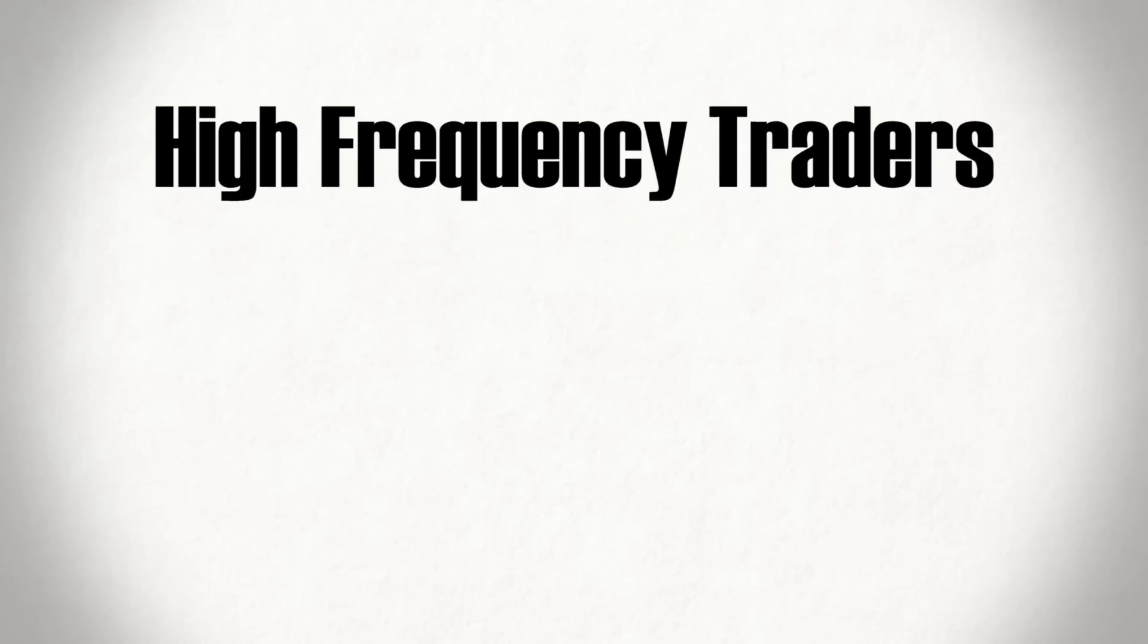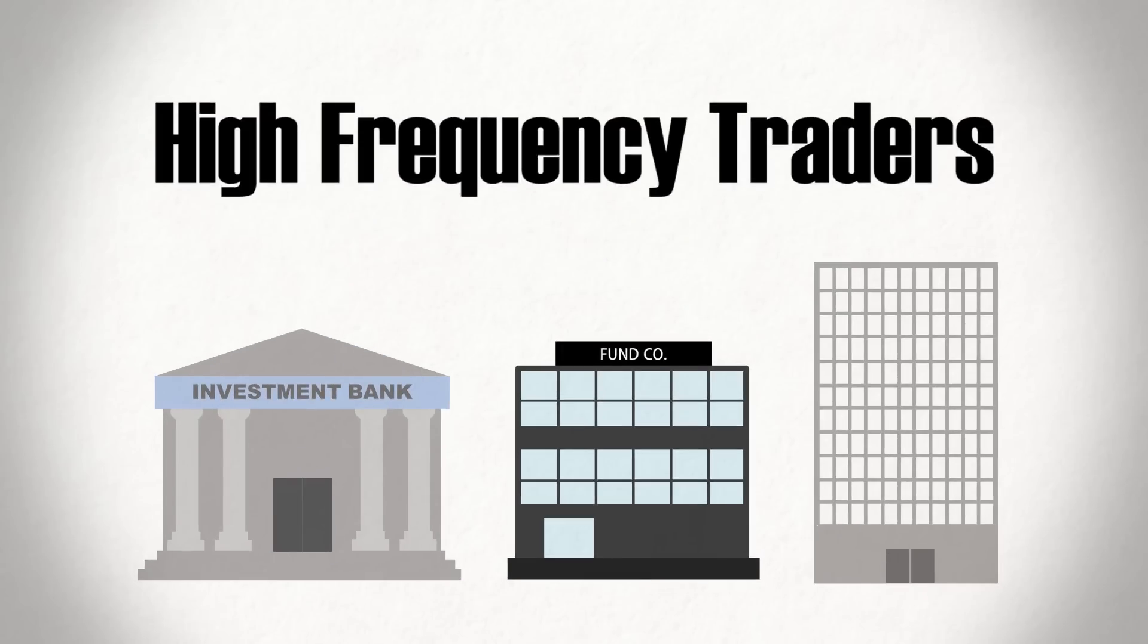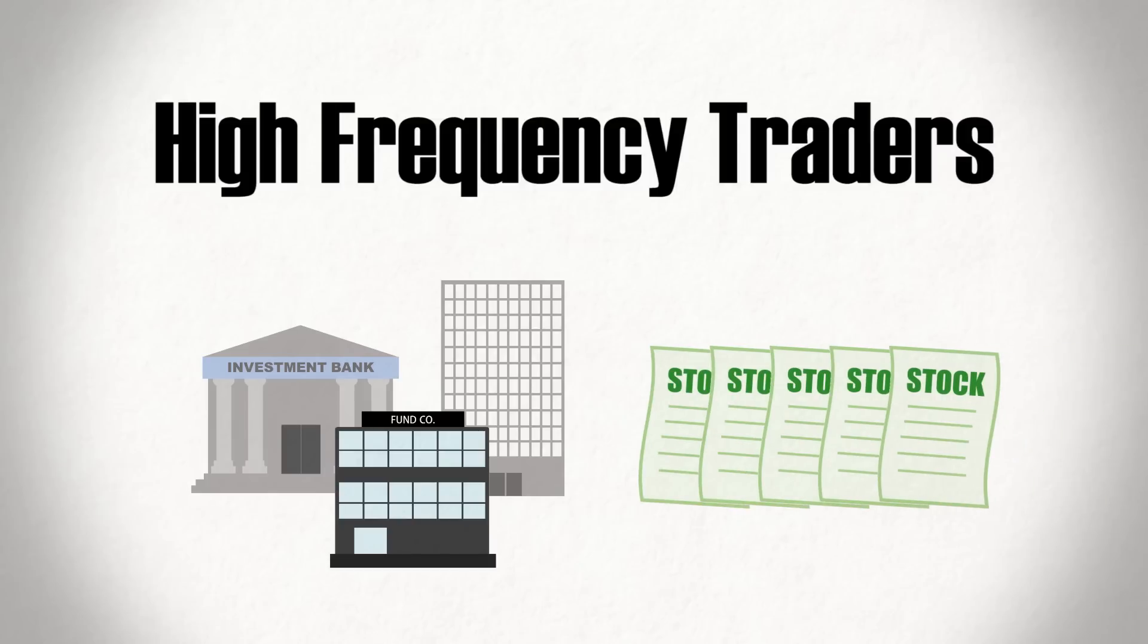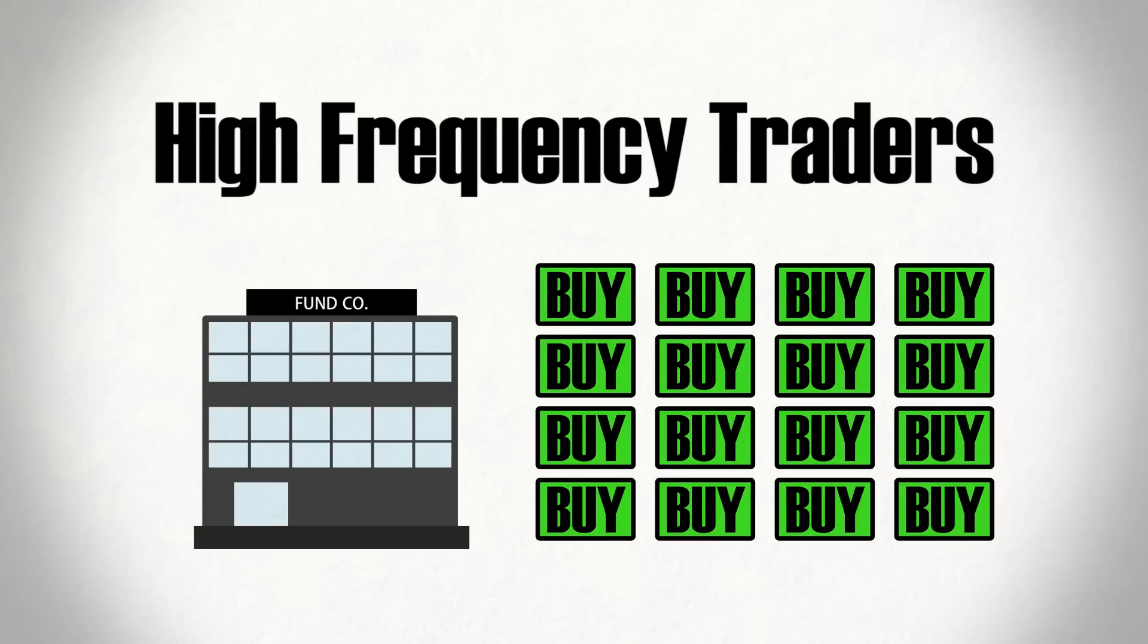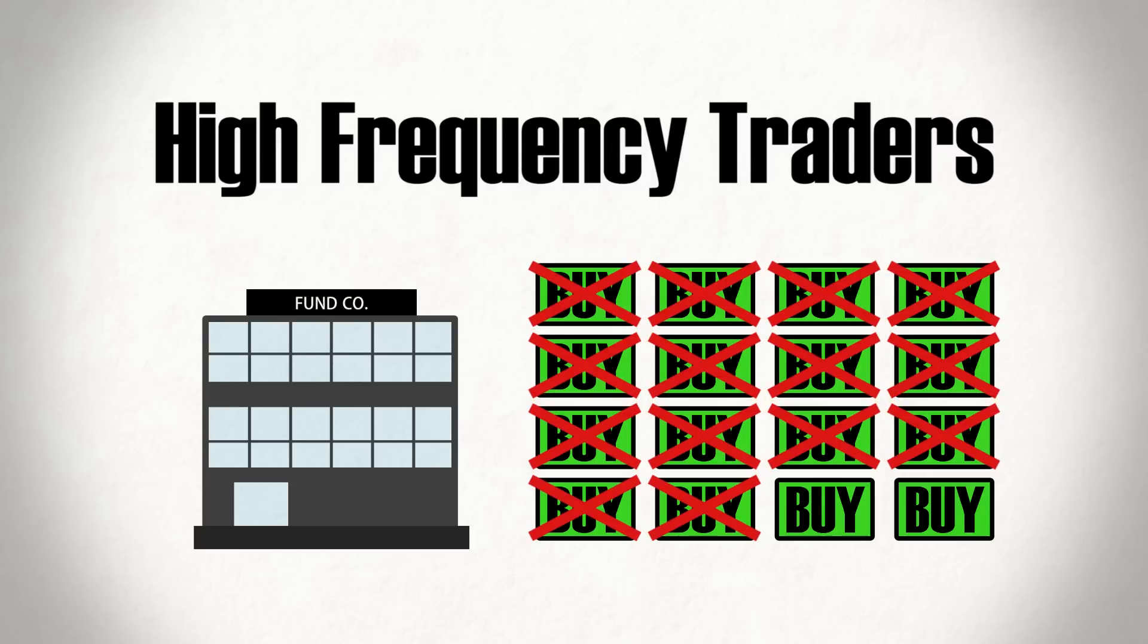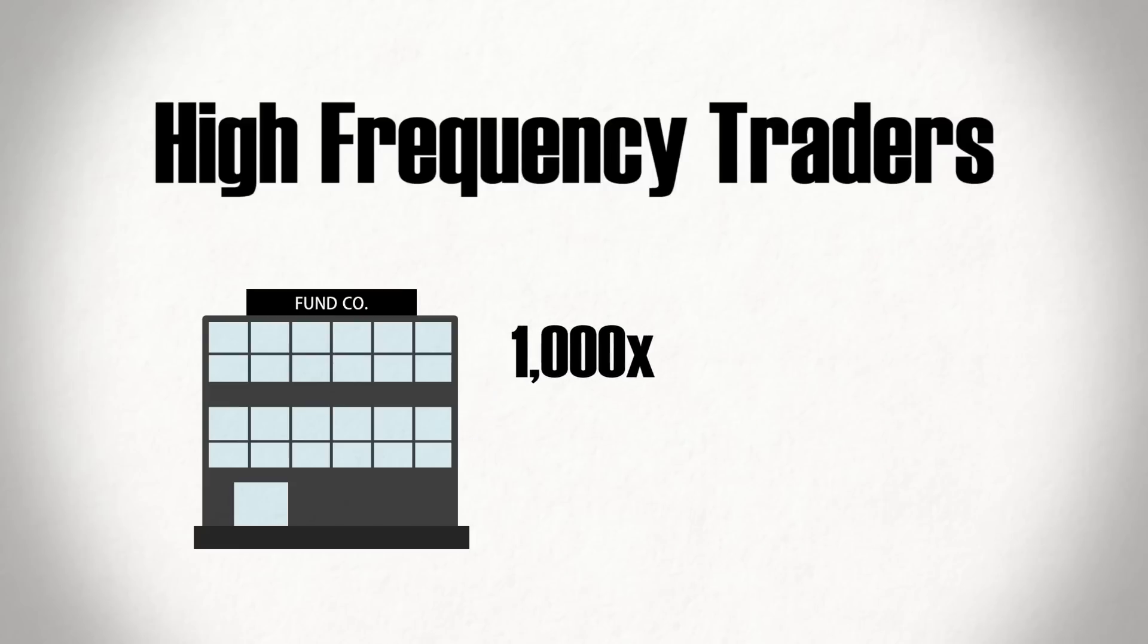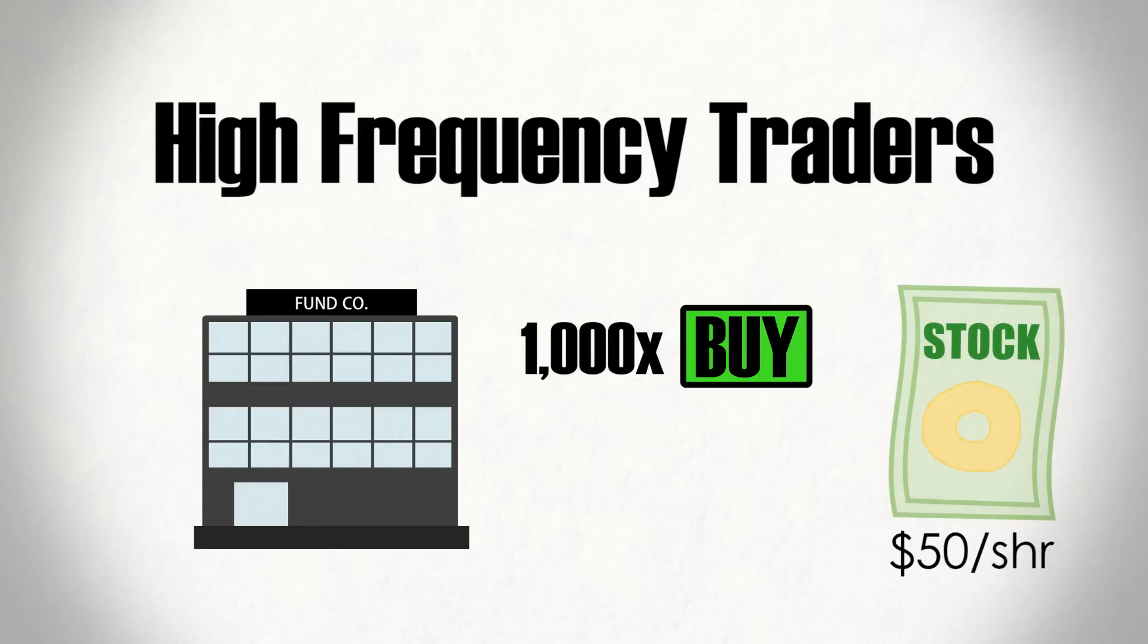High frequency traders are typically investment banks, hedge funds, or institutional investors. And the positions these groups obtain are often traded shortly after they're acquired. Furthermore, a defining feature of HFT is that a high percentage of the orders sent to market are actually cancelled before they're fulfilled. In other words, while these companies might send 1,000 buy orders for plain bagel stock at $50 a share, only say 10 of those orders will actually find an investor to buy the stock from. And the rest of the orders will be cancelled immediately by the company who submitted them before other investors are found. Strange, isn't it? And it raises a number of questions. Like, why?